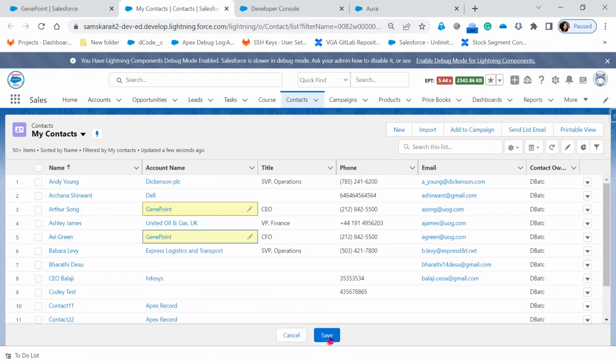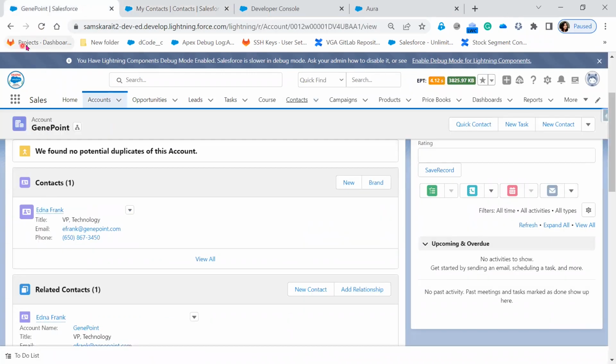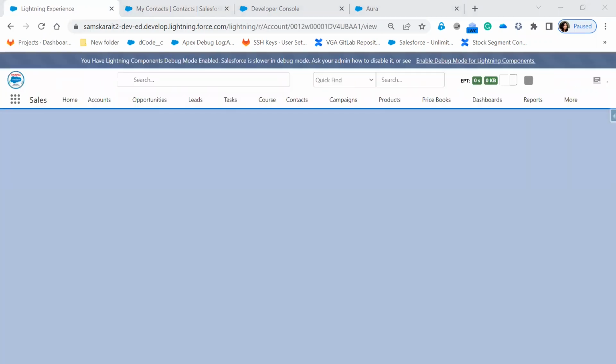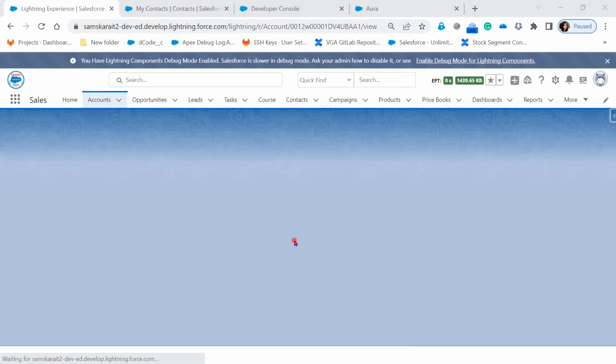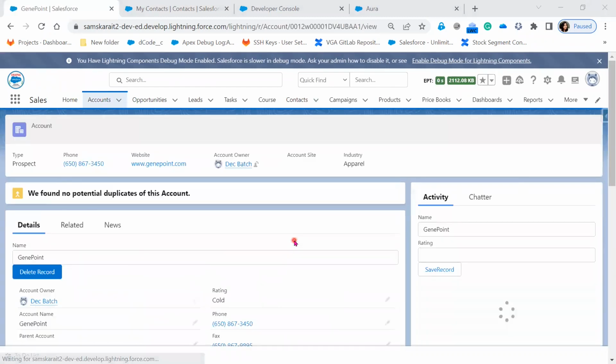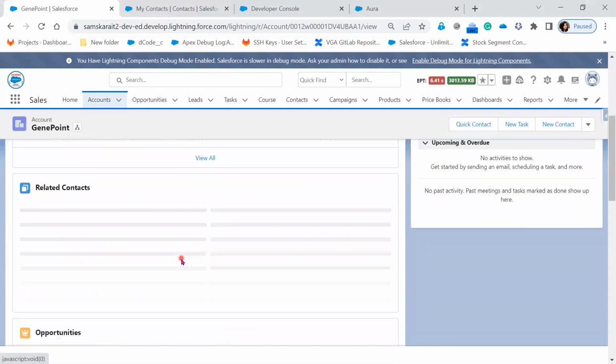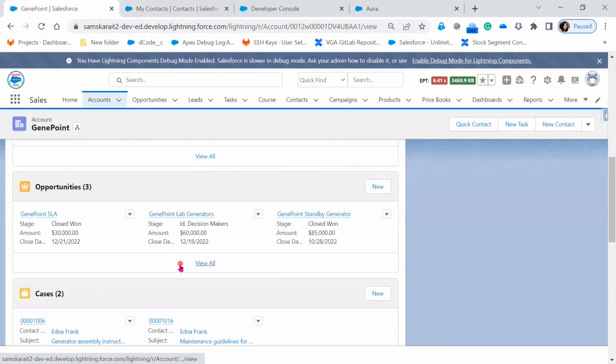So I'm updating some records here so that within the account, I can see at least 3 contacts and 3 opportunities. If I go to the related tab, I can see 3 contacts and 3 opportunities are here.